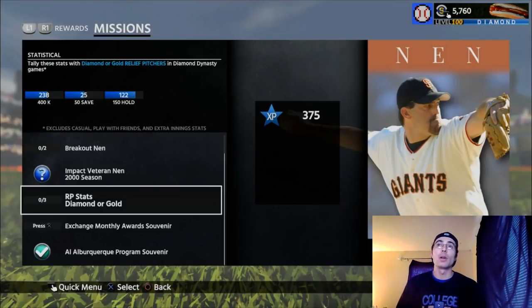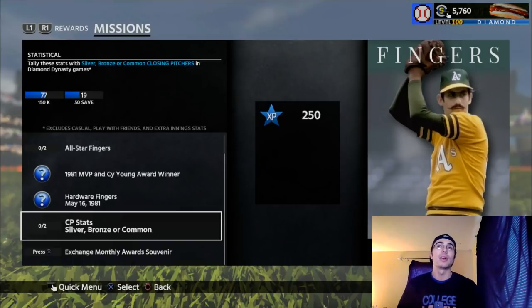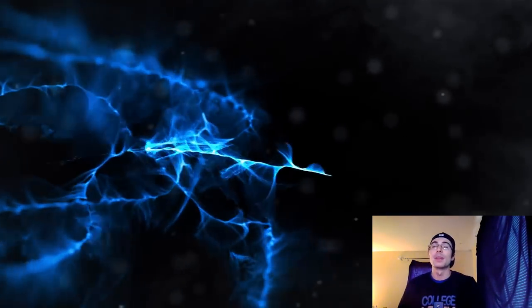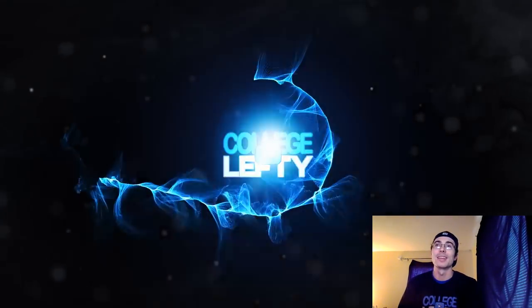But I wanted to show you guys this progress that I made on Rob Nen and Rollie Fingers. I made a good amount of progress. I need about 18 more saves or so, and 18 more holds and 25 saves. Here I need 31 saves. So I need almost 100 more saves, and I can get the 2 Immortal pitchers if I do everything correctly. I don't know if I'm going to do that, but I need the last 2 Immortals, Goose Gossage and Billy Wagner. Those would be 2 crazy cards to add to my bullpen.